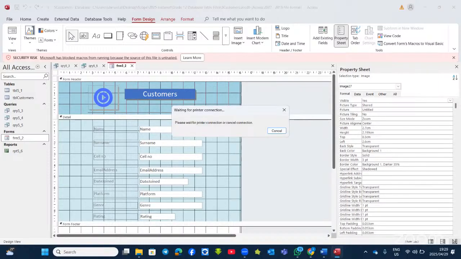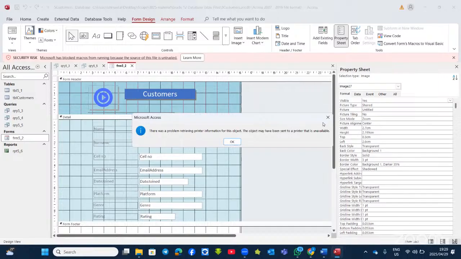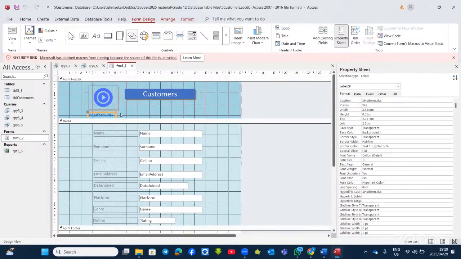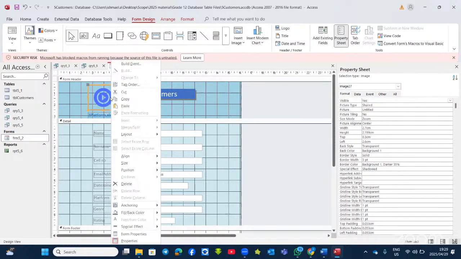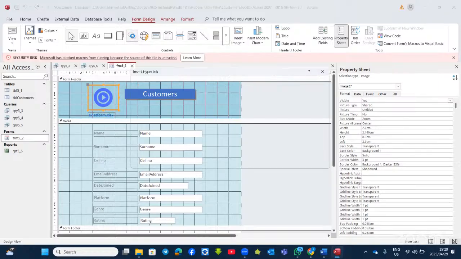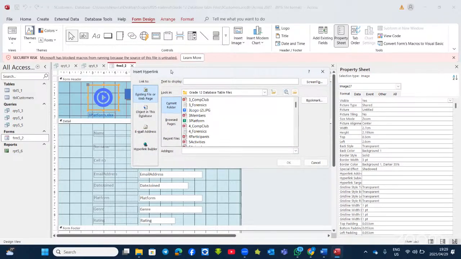So for the hyperlink, we go to the form design, and it's under the control. You must click on this one, then you apply the link to that image. So you say text to display. Here we are not using the text to display.